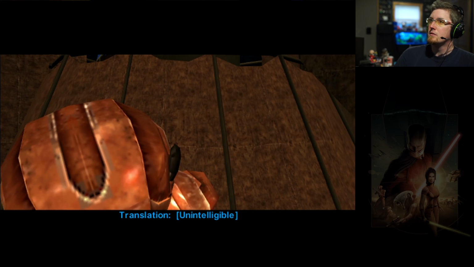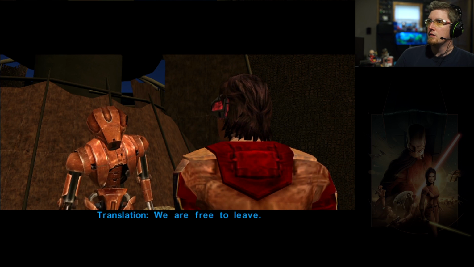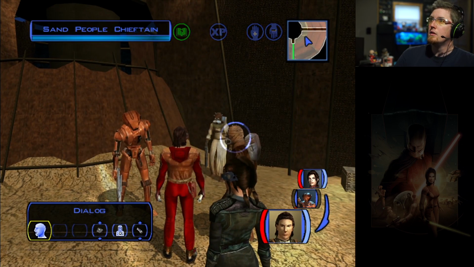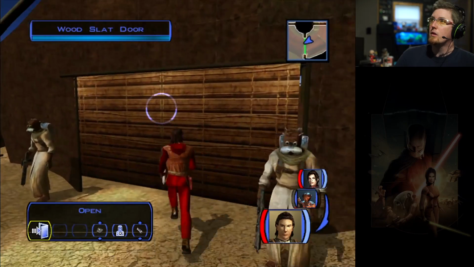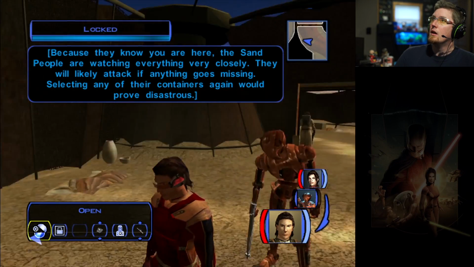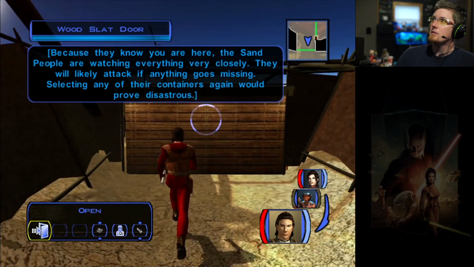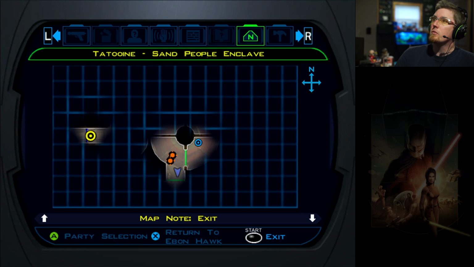Tell him farewell for now. Translation. We are free to leave. Okay. A small map? Yeah. We're gonna look around the enclave a little bit. Yeah, that seems fair. What have we got? We've got the entrance there, chieftain's room.